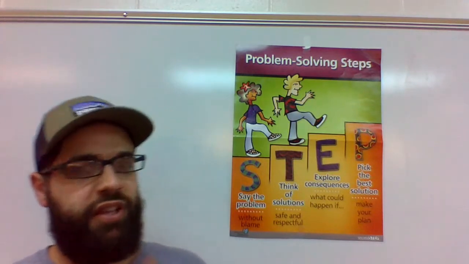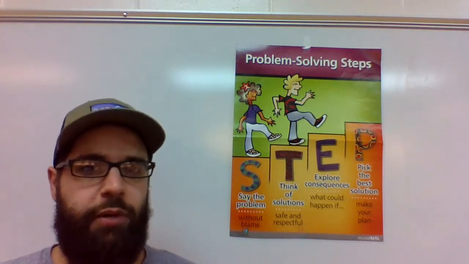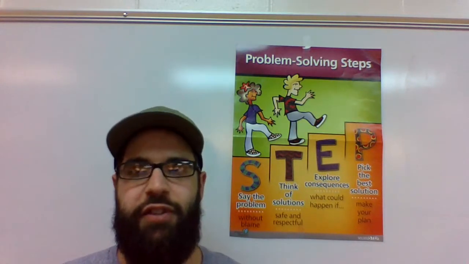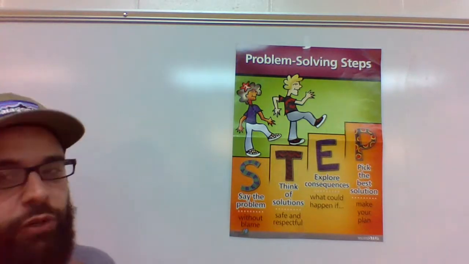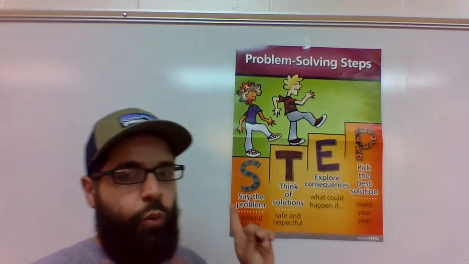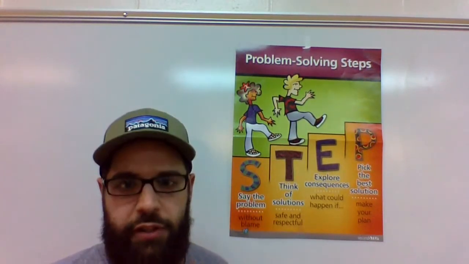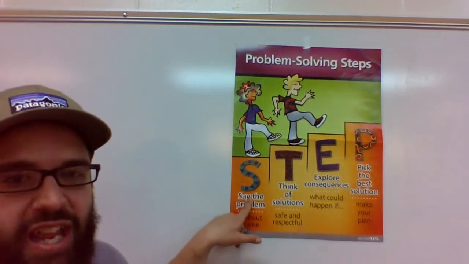So I just thought I would put this on here, for them as well as for you, as a tool to walk through how to solve a problem, especially in terms of a student being non-compliant. So here we go. We're going to try it. Most of our students know this process because they've seen it through some of my instruction in the past. The first step is to say the problem.